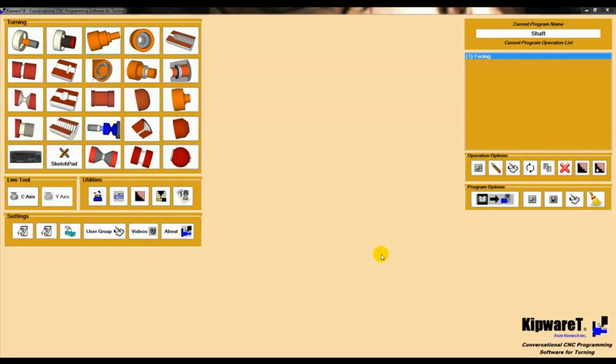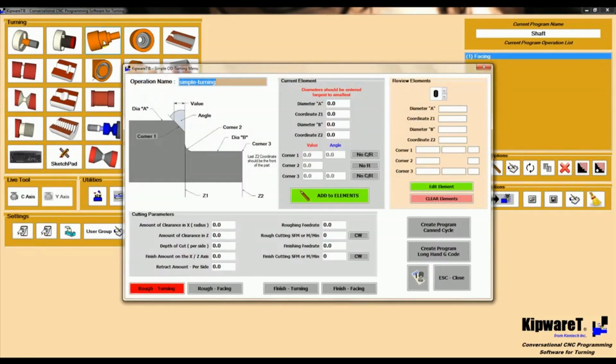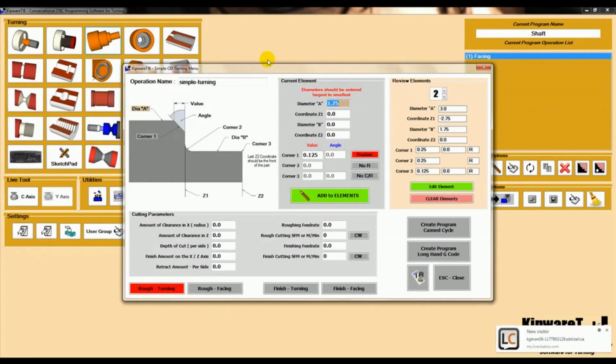To rough and finish the OD, we'll select the OD Turning Conversational menu. First, we'll input the diameter and the lengths that make up the 2 diameters of the part. Then, we'll define the cutting parameters. We'll give this operation a name and then decide how we want to machine the part. The menu gives us powerful options like roughing in a turning or facing motion, as well as finishing in a turning or facing motion.